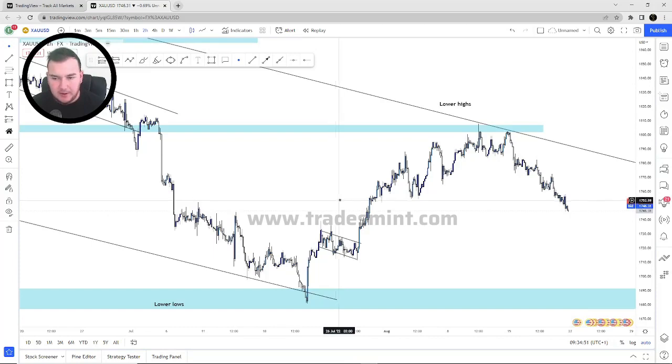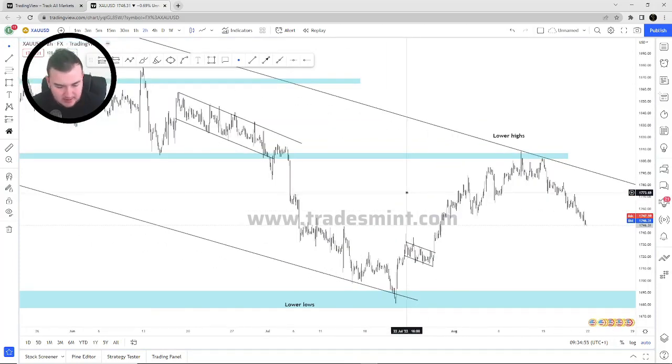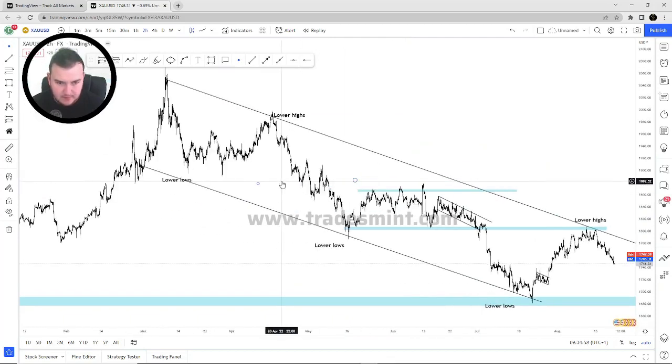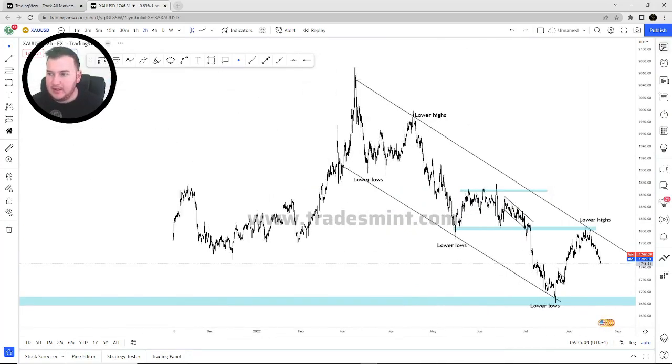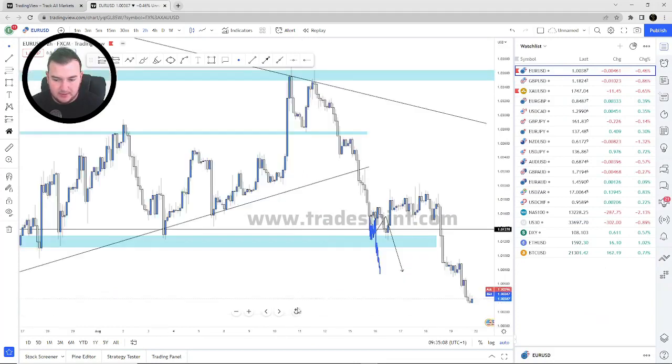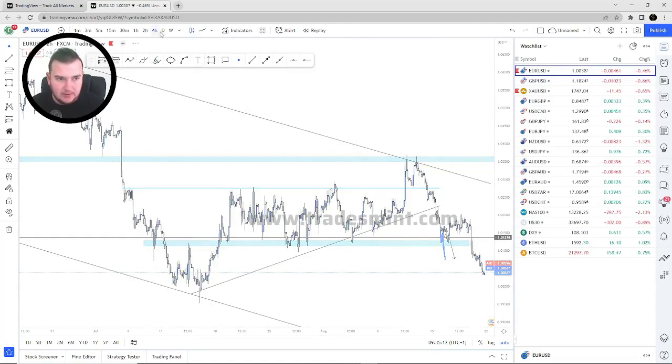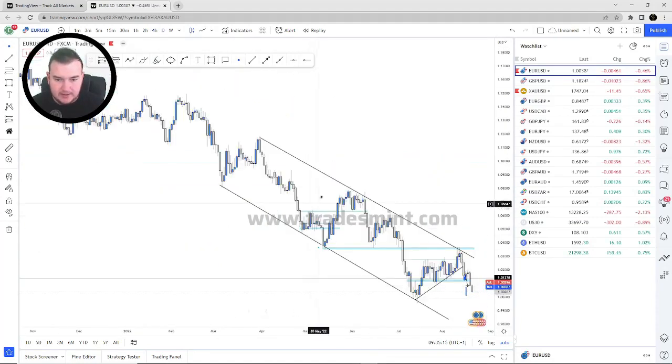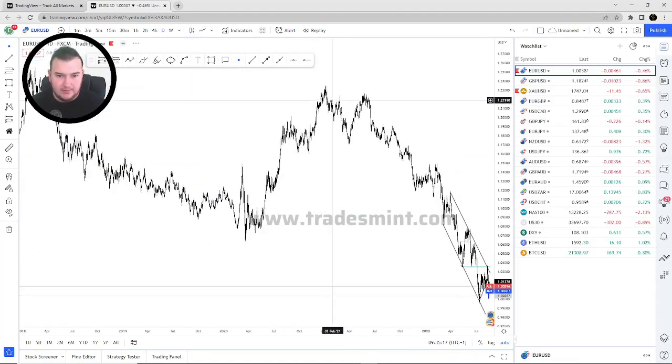So why wouldn't you? Right, and that is the basic theory of support and resistance in combination with impulse and corrections in combination with trends. Okay, so everything plays a key role. So now I'm going to find another example for you guys on where we can start looking at support and resistance. Okay, so this is Euro USD again. We start on a daily. Okay, and we can see price is bearish.